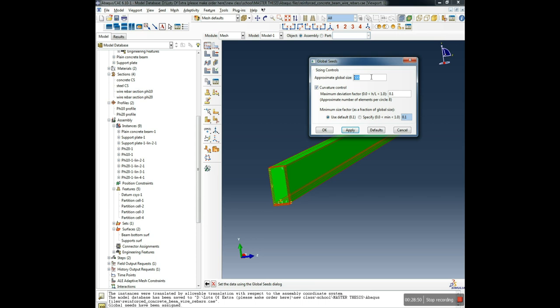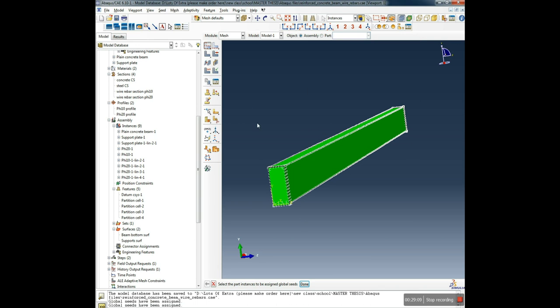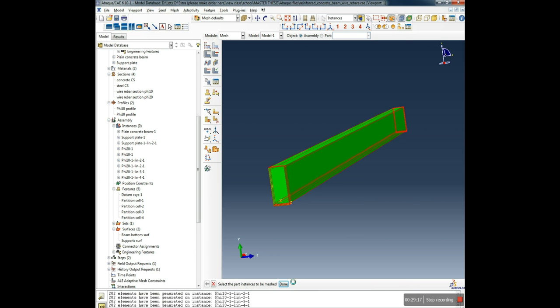It doesn't need to be meshed by squares or by cubes all the way. It can be other kind of. Maybe 50 like the other. To choose 50? Yeah. Like the other? Okay, let's just choose 50 and apply. Okay. So now we can just go to mesh and mesh instance. And done. Yes, and now I have the mesh, which looks very nice.